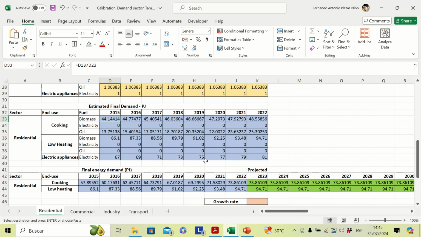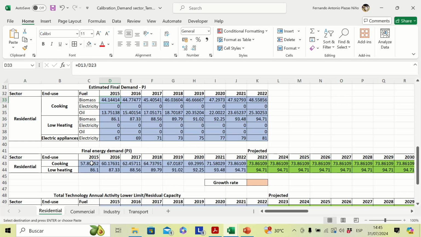Coming back to our example, we finally have the final energy demand, that is just the sum of the different technologies for one single energy service, and depending on what data you have, you can work until 2022 as is proposed here, or maybe later. But next to that, we need to project the data. So we need a growth rate, like for this example, let's assume that we will go with 3%, so it would be 0.03, and automatically you have the different projections down here.